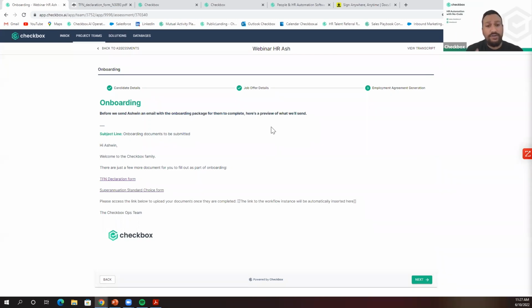Now, that is the first workflow, or probably one of our more in-depth workflows. That is a very realistic scenario in a lot of businesses. What I want to show you next is the back end. So obviously you've seen what the front end looks like, what it actually looks like within Checkbox. However, how did we actually build this? What is the no-code aspect of Checkbox?